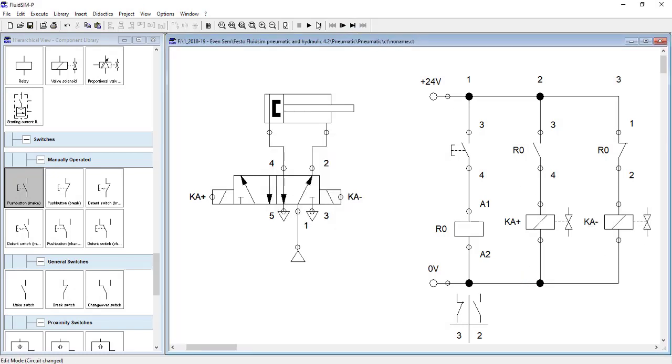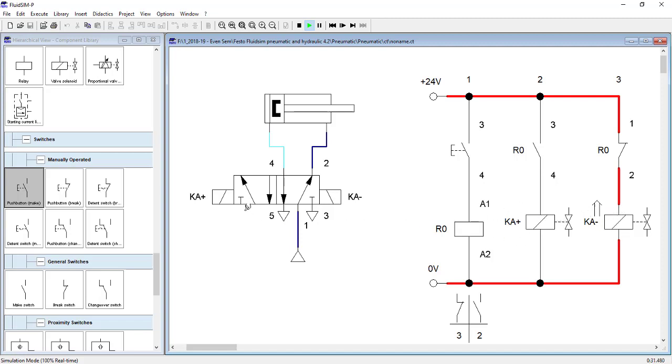Right? See, now what happens? As soon as I turn it on, see, Ka minus is getting electricity. Because Ka minus is getting electricity, this position is active. Now when I push this push button, what is going to happen? It is going to get closed. Because of that, relay 0 will get electricity. Because relay 0 gets electricity, this NO connection of relay 0 will become FC, and this NC connection of relay 0 will become FO. So Ka plus will start getting electricity, and Ka minus will not get electricity.